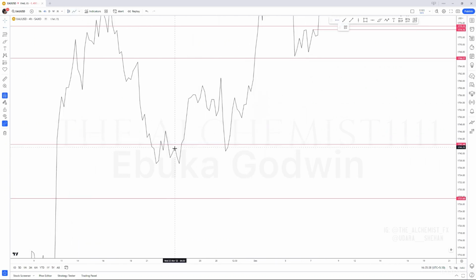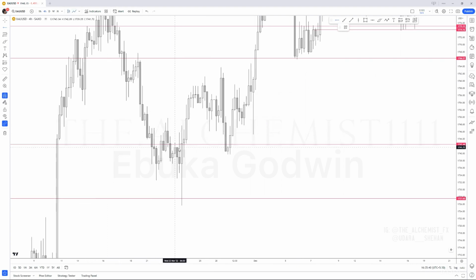I don't see anything on the H4. We have this RBS. Yeah, I think the RBS is what we could have used here. Might have got stopped out though because of the drawdown. Let's see. Normally we have a 20 to 25 pip stop loss. Yeah, 25 pips is safe from the zone. 25 pips would have kept you in.